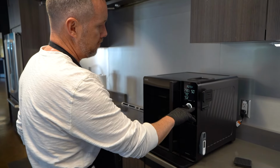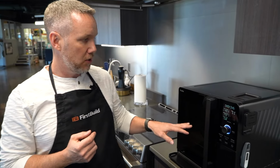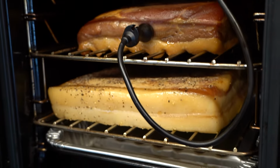All right. Now we're smoking. Okay, so the bacon has been in for about 2 hours now, and I'm only up to 71 degrees internal. So I kind of got to thinking about this. I'm shooting for 150 internal, and I'm smoking at 170. I think I need to smoke at 200. So I'm gonna bump this temp up a little bit.